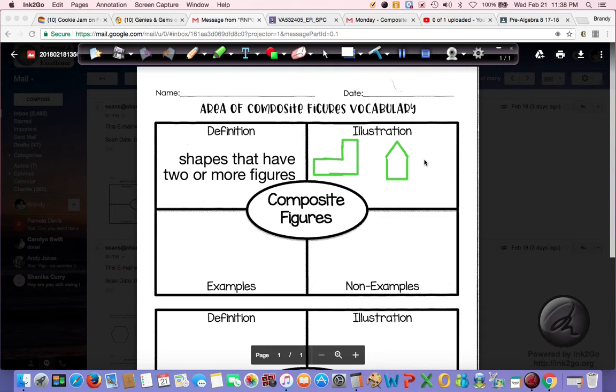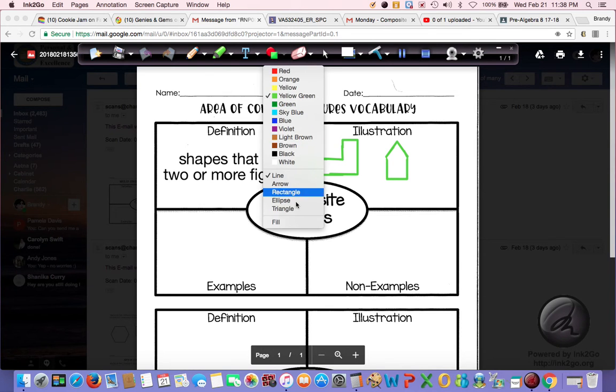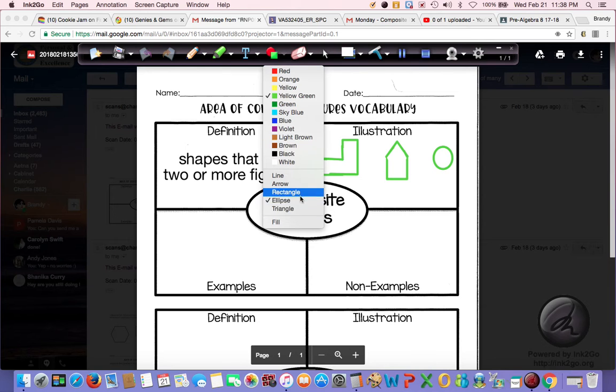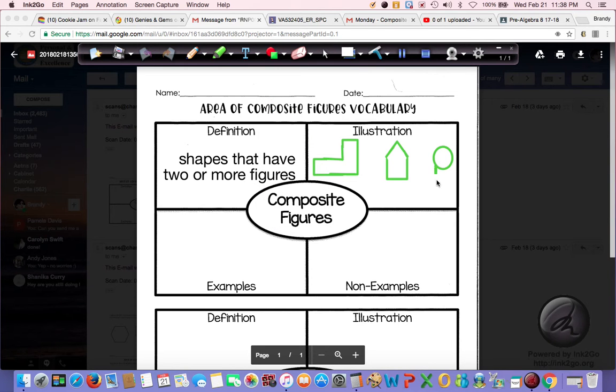You could also have circles mashed up. If I wanted to mash up a circle with a rectangle, we could mash those two up. And again, you wouldn't have this part right here. This would all be gone. It would kind of look like this, like an ice cream cone or something. You could have a mashup of a circle and a rectangle. So these are illustrations, just pictures of different types of composite figures.